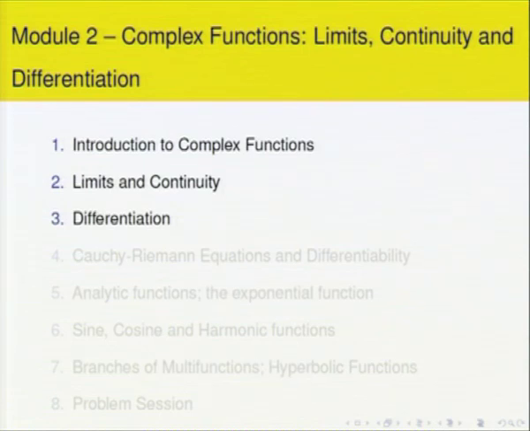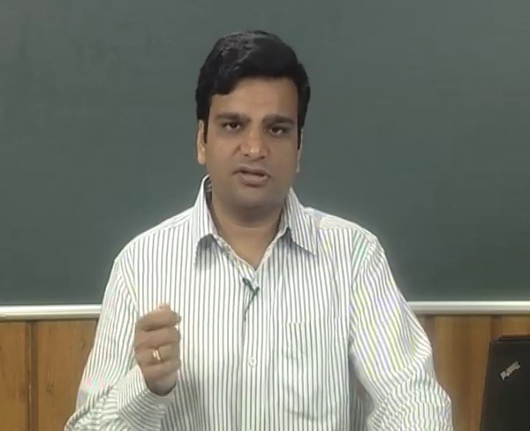And then in module 2 lecture 3 we introduce complex differentiation. We define the derivative of a complex function when it exists. And we reconcile the definition of the derivative of a complex function at a point with the definition of the derivative of a function of two real variables which is vector valued in R 2. So, if you take a function from subsets of R 2 to R 2, then it bears some likeness to functions from subsets of the complex plane to the complex plane, and then we reconcile the two using the Cauchy-Riemann equations.